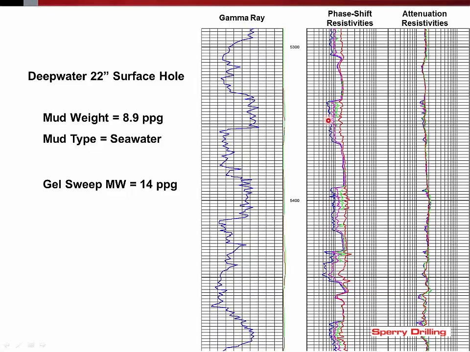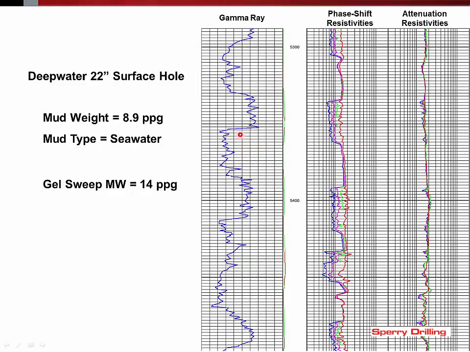So here we've got a low resistivity mud, which is most likely the seawater, and then down here where we have much less borehole effect, the curves are almost in agreement, we have a higher resistivity borehole fluid, which will be the gel sweep, which is probably a freshwater gel, which has a pretty high resistivity relative to the seawater. So as we continue to drill, we alternate between seawater and gel as we go down the well, which causes this weird separation to come and go as we go along.